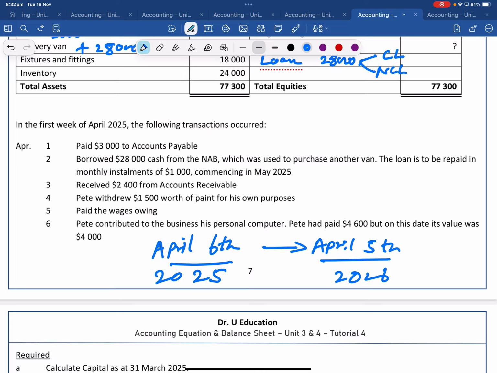12,000? Or 11,000? 12,000. You're paying the full thing on April 1st. Pay that $1,000 on April the 1st. No, you would, because you're paying monthly. No, it would be 11. Why is it 11?